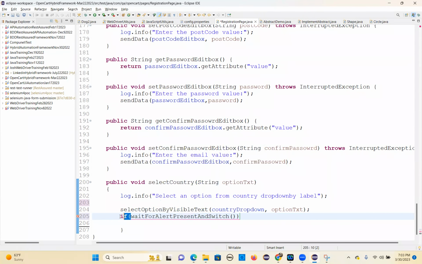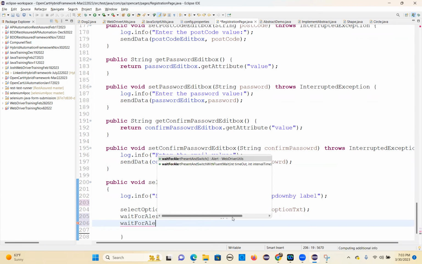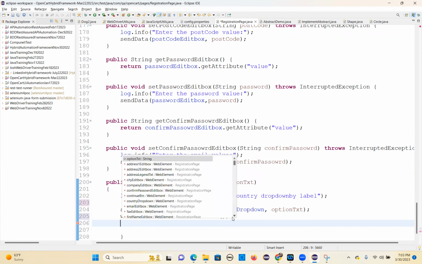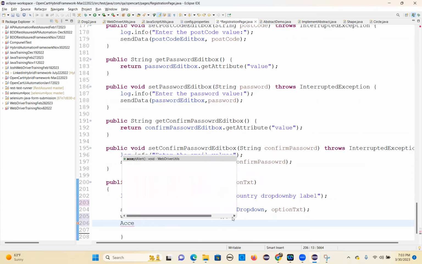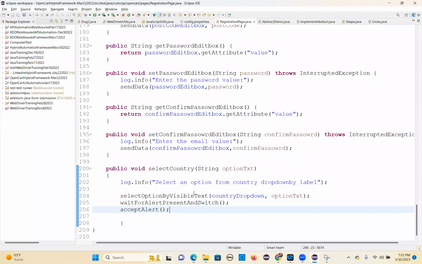Switch to it, if it is required. Then we accept the alert. Wait for alert, OK button, accept. Accept alert. So this is the extra code you have to write for this.